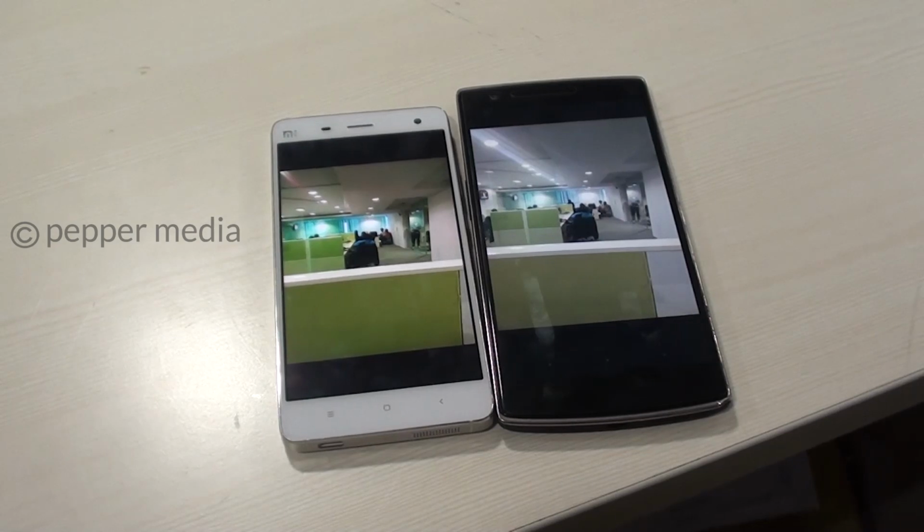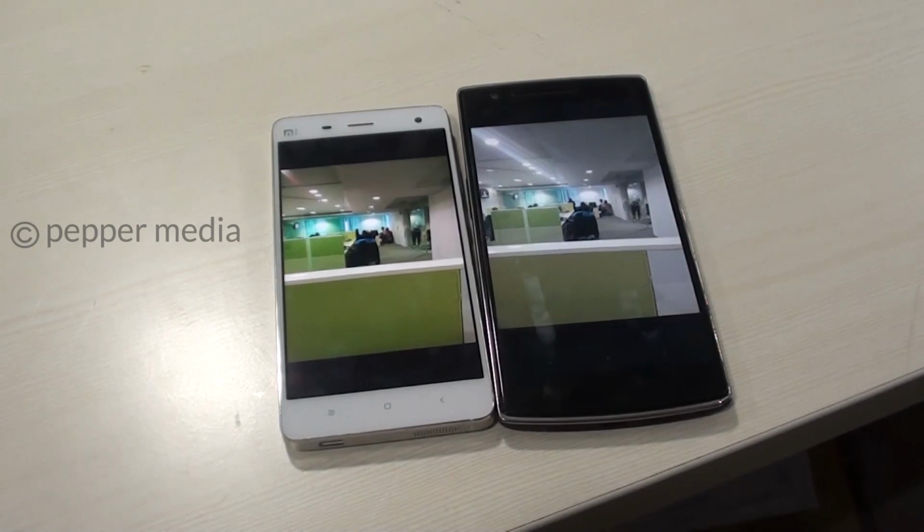Apart from this, both cameras are very good. They offer generous amounts of detail, and that's quite natural because they both have the same camera unit from Sony, which is a 6-lens unit.